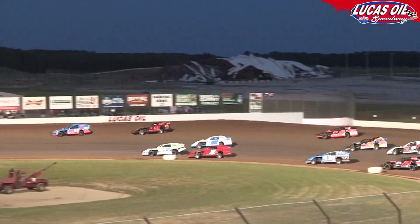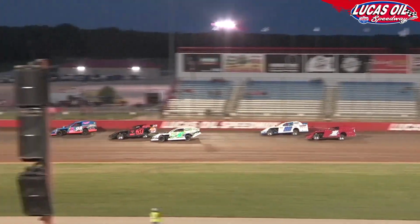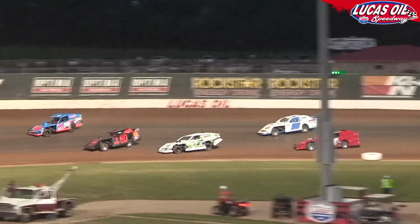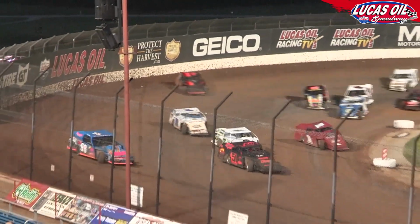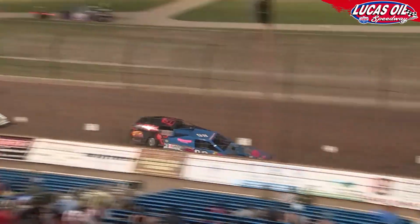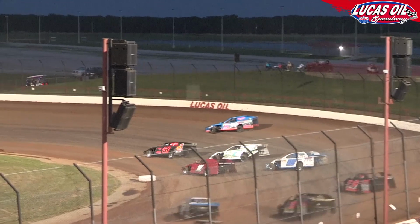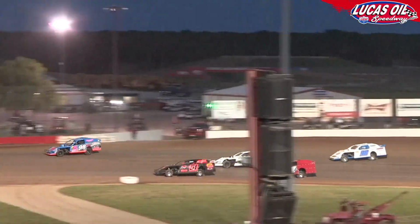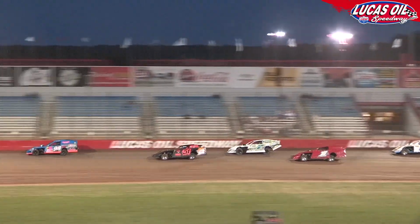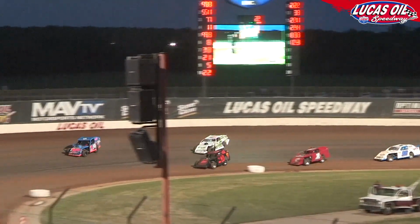We haven't talked much about John Allen out in that 98 machine. He's only been out a couple times this season, and he is running in the top 5 as Lucas Gibbs makes some noise. He gets around the 7J. He's side by side with Peyton Phillips across the line. Uses that low line to try to get around the 98, but will fall back just a little bit as he has to lift off the accelerator first. He's stuck back in second with Johnson and Johnson back in 3rd and 4th.